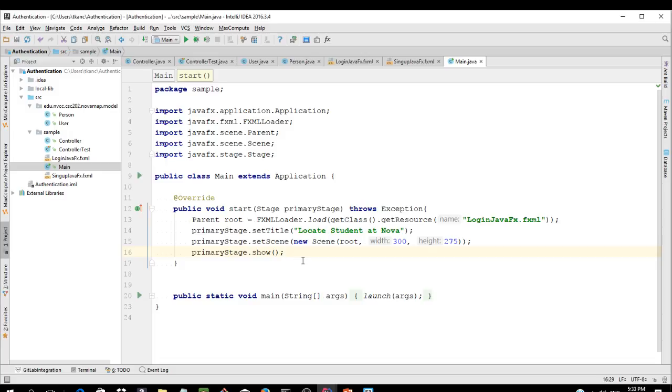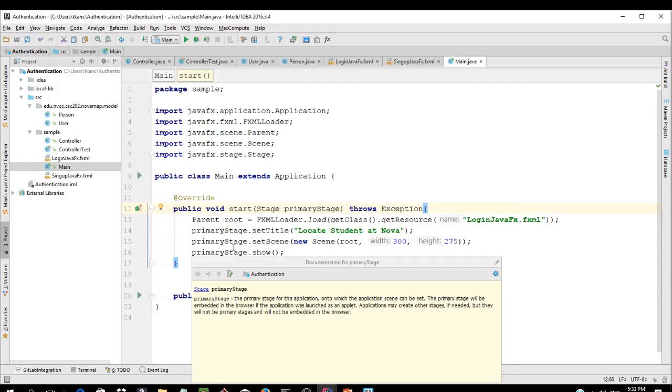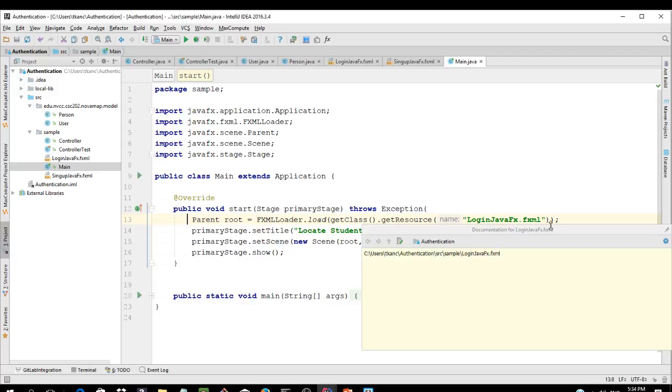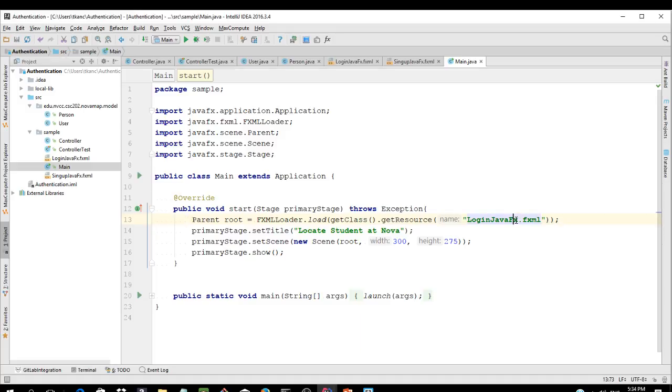Now technically we need something like this in that display sign up view, but changing this to sign up JavaFX instead. Correct? So technically we need something like this.